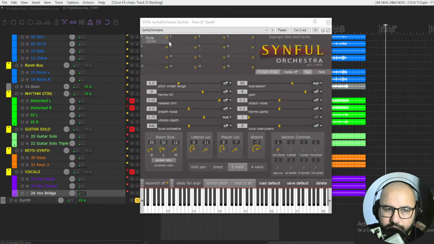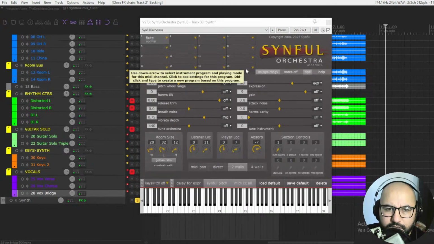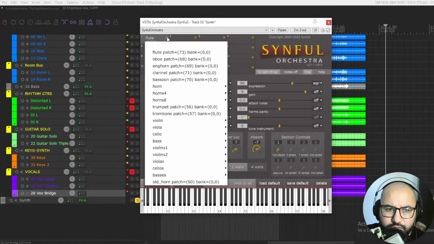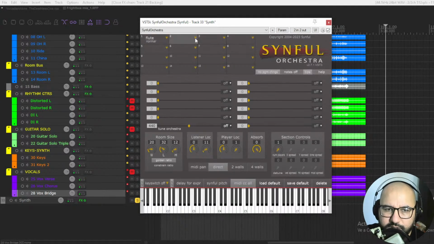So here you have these numbers and banks, so to speak, where you can choose flutes, oboes, clarinet, horns, trumpets, violins, viola, cello, basses, and stuff. So here's the instrument that you choose in all of these banks.